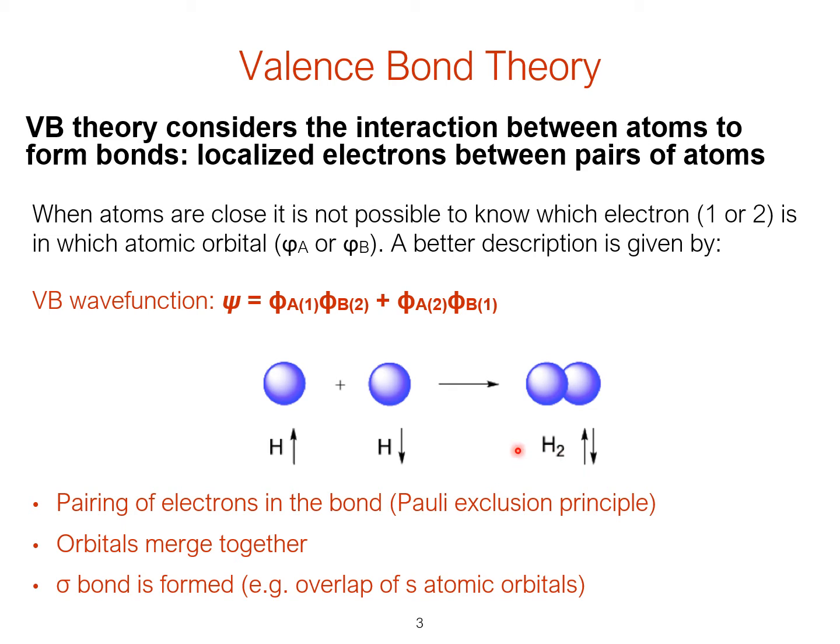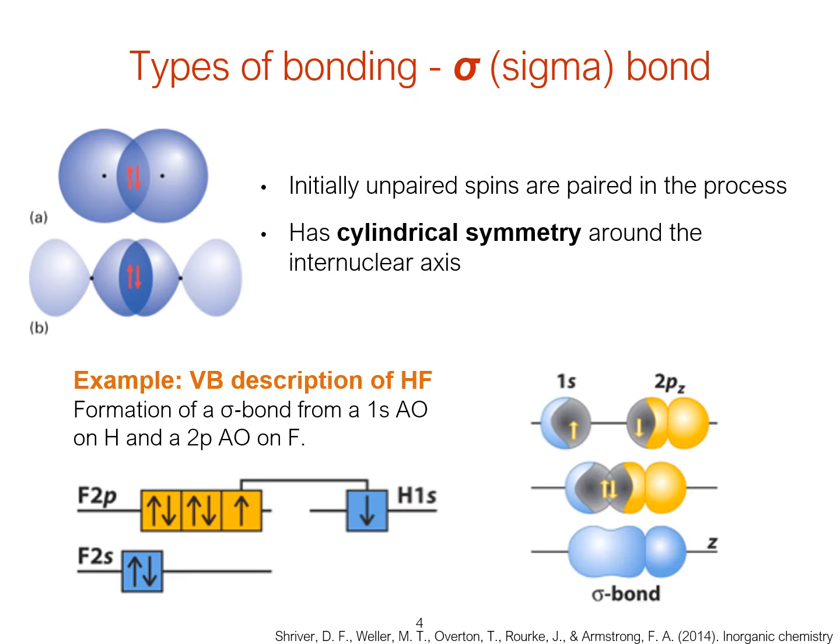So the atomic orbitals merge together and then they form a sigma bond, which is from the overlap of two s orbitals. If you go back to the sigma bond we were talking about, if it was two hydrogens with their 1s orbitals, they'd combine to form a sigma bond, such as the example in A here. But as I was saying, it's also possible with p orbitals. So if you have the pz orbitals, they're aligned like this, along an axis, and they can overlap here to make a sigma bond also.